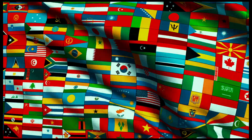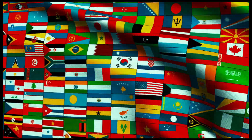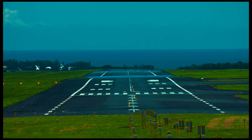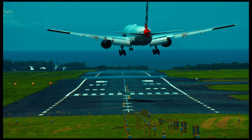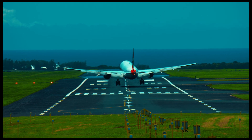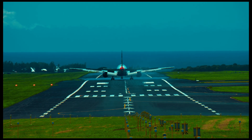And the first black box wasn't American, German, or Japanese — it was Australian, invented by a scientist named Dr. David Warren, who thought: maybe instead of guessing what happened in a crash, we should just record it. Genius. But when he pitched the idea, no one wanted it. Airlines said it would be too expensive, pilots thought it was intrusive, governments didn't get it. But after a few high-profile disasters, the world finally went, 'oh, maybe that recording thing isn't such a bad idea after all.'